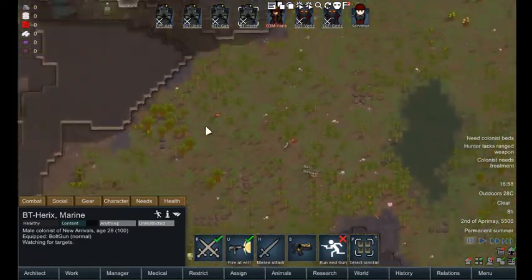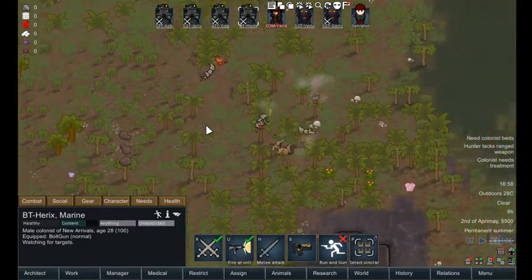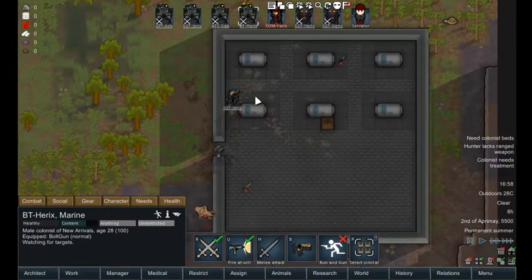There's more of them coming from that area down. I see. Good job, Space Marines. You guys are very good at your job. Very good. Good job, you've cleaned the area.